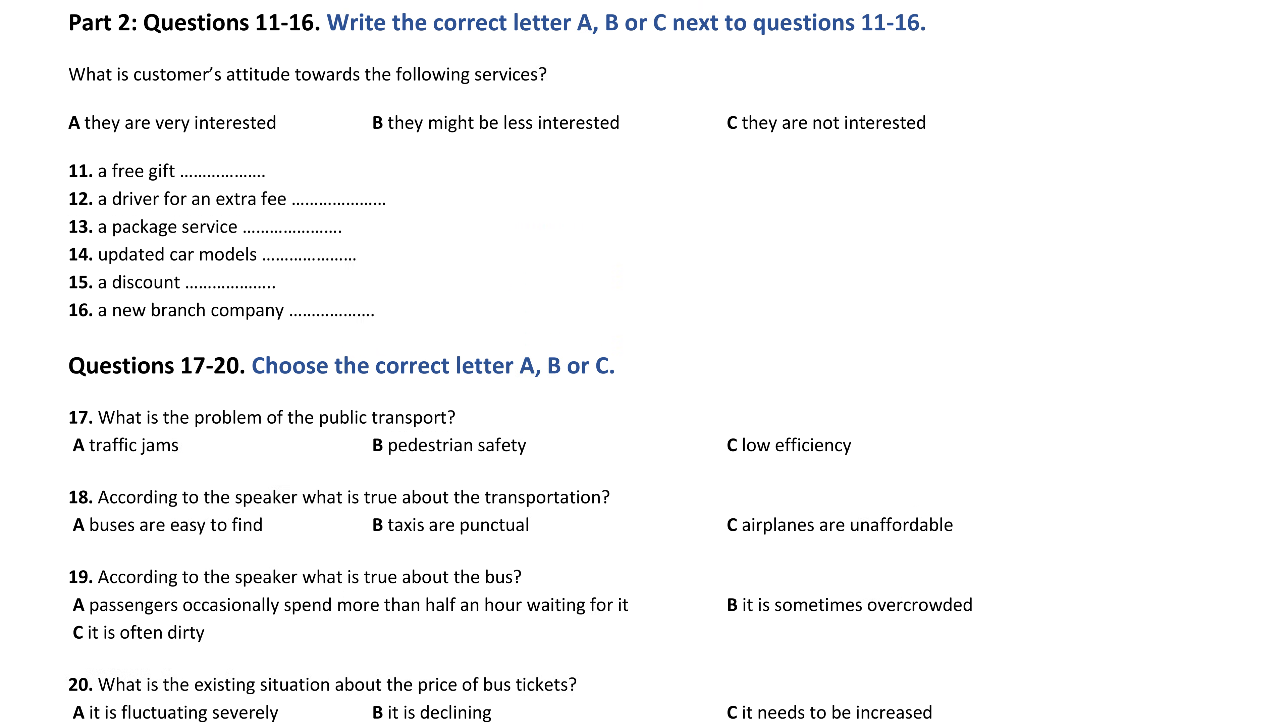Now for the second part of my talk, which is on the topic of public transport. There are many benefits to public transport. For example, the recent introduction of bus lanes has meant that buses are now unaffected by traffic jams and are able to stay on schedule. Unfortunately, as fewer and fewer people are taking the bus nowadays, the service has become quite inefficient. This reduction in passengers may be due to the stories in the newspaper about the dangers posed to pedestrian safety by the buses. However, this is largely untrue, as buses are responsible for far less pedestrian-related accidents than cars.